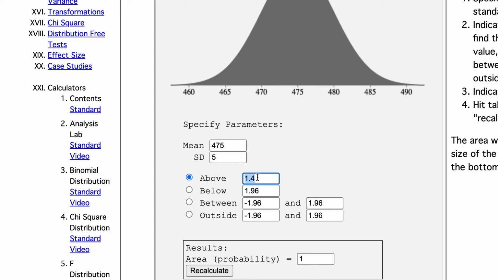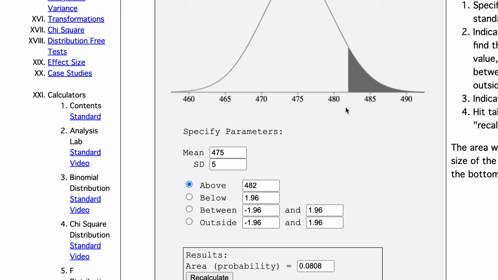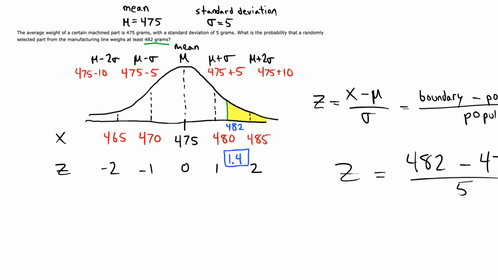So I could put in 482, and we can see that now it's shaded the correct area for our problem, and it gives us a 0.081 as the area. And so that's going to be the answer to this problem, 0.0808.